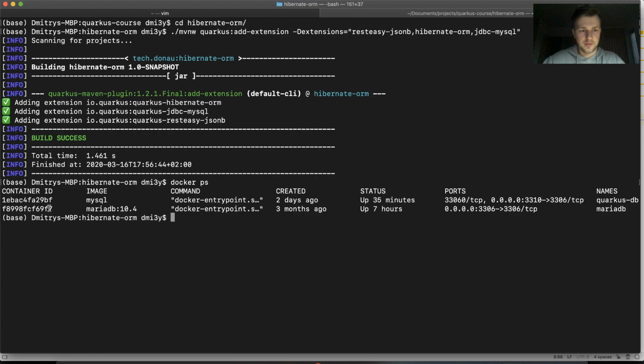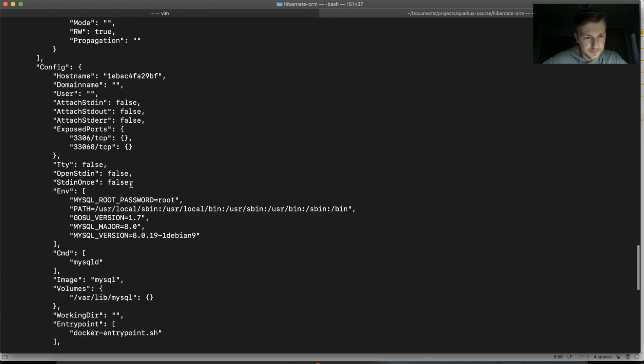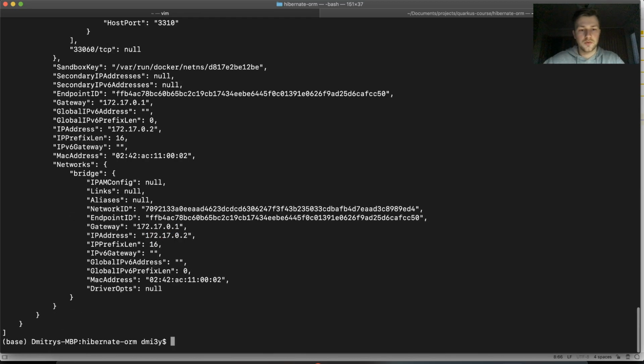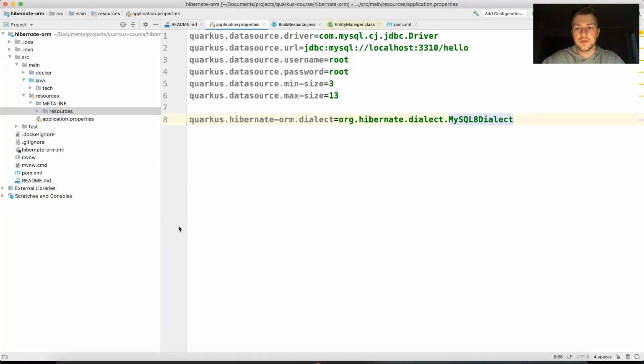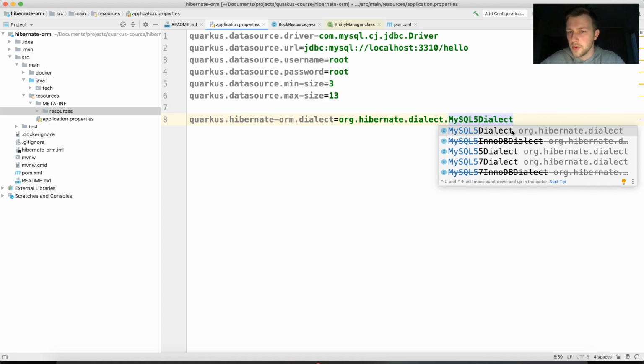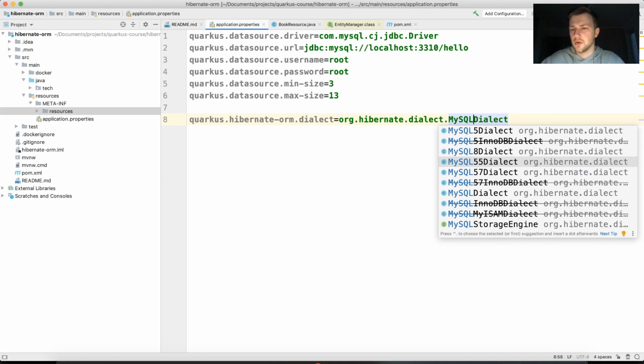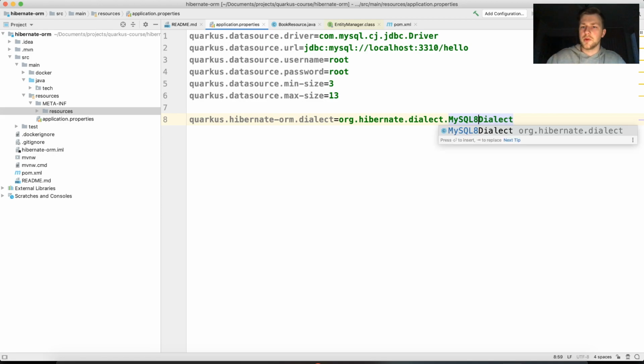So I have here the Quarkus DB, and docker inspect Quarkus. We're using MySQL version 8, as you can see here from the environment. So if you're using MySQL 8, you want to specify a MySQL 8 dialect. Otherwise, you can put, I think, 5 here as well. You can see the options here, 5.7, 5.5, or just a MySQL dialect for the older ones. But we're going to use 8 today.